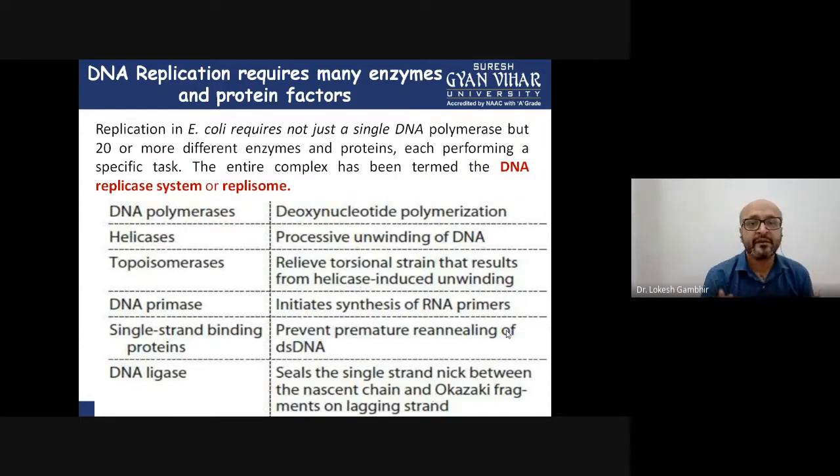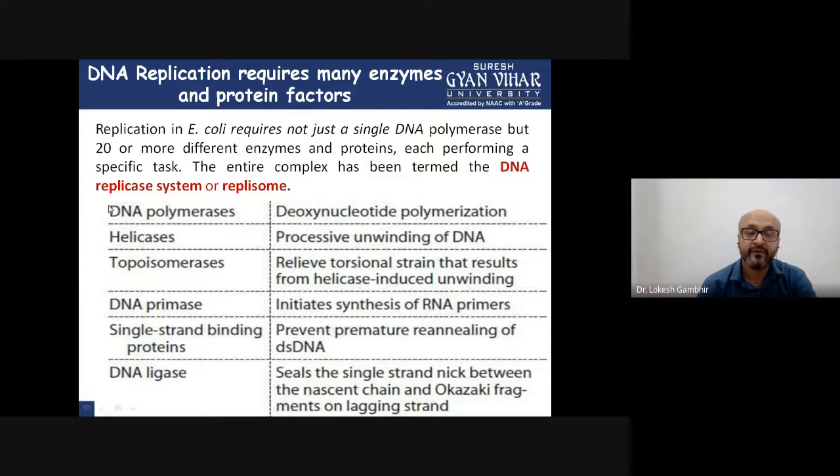So with that scenario, after discussing DNA polymerase, let us focus on what are the other players that are involved in this particular reaction. What are the other enzymes? See, apart from DNA polymerase, in prokaryotes itself, there are more than 20 different enzymes and proteins. Enzymes as well as non-enzymatic proteins collectively are involved in completing the process of replication. The entire complex that results in the formation of new DNA is called the replisome.